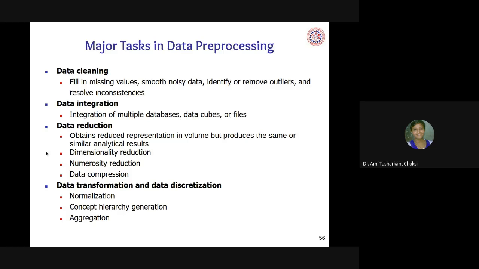Are you getting that? So in that, we are considering dimensionality reduction and numerosity reduction. The name itself says dimensions. We used to say 1 dimension, 2 dimension, 3 dimension, right? The number of columns, we can say, is to be reduced. That is dimensionality reduction. Second is numerosity reduction. So what is that? There we try to reduce the number.